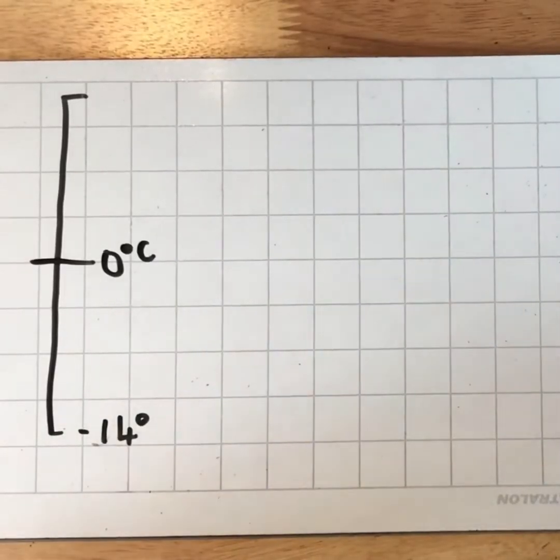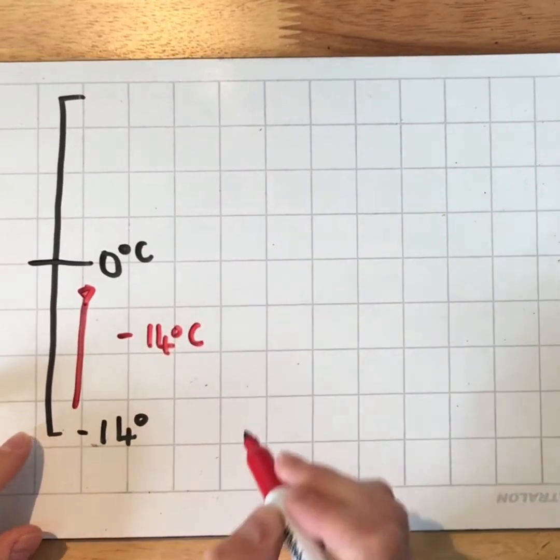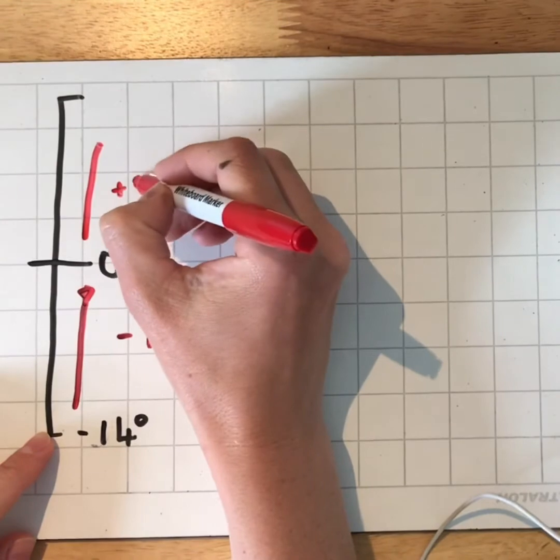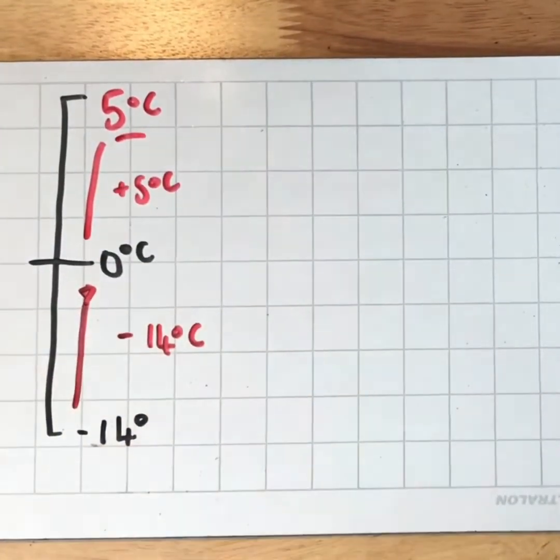So question 22. In Moscow the temperature is freezing. It's minus 14 degrees. Much warmer in Rome, it's 19 degrees higher. So remember for all of these questions, the easiest thing to do is to draw out a quick thermometer. So from here to 0 is 14 degrees. So you need to go up 19 degrees, you need to go up another 5 degrees, and that's going to take you to 5 degrees. And that's your answer for question 22.